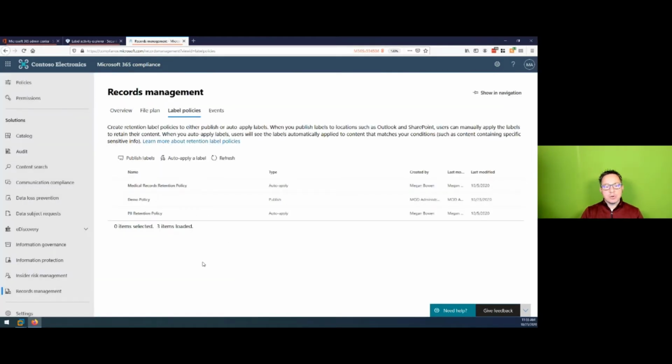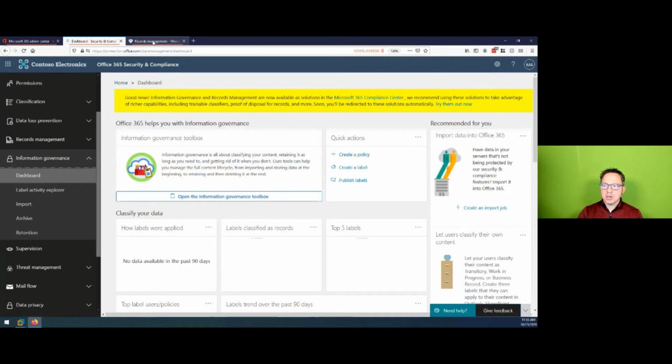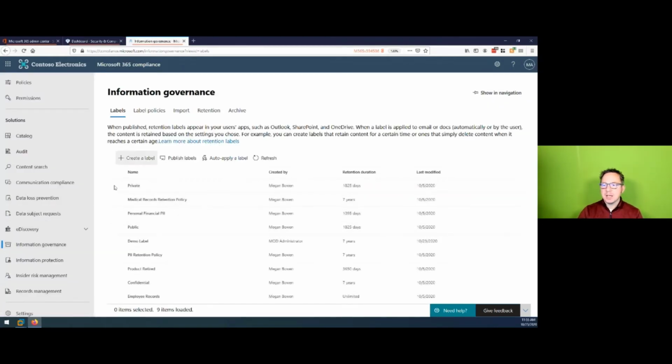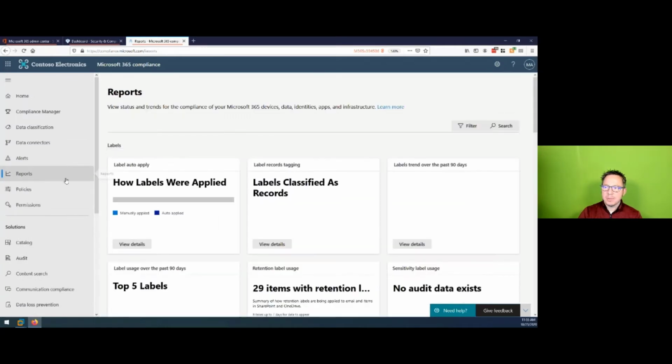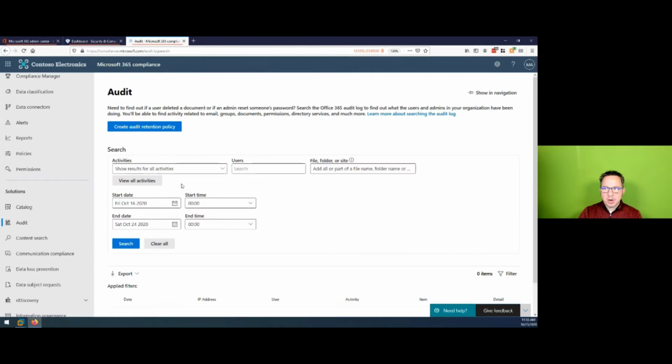So to render the reports, you're going to utilize the old label activity process, the dashboard for information governance, the new one that's listed here in information governance in the report section at the top, and obviously click through the items. But for me, I always go back to, I would like a list of activities. I want to know exactly who applied, who didn't apply, then I can do things with that information.